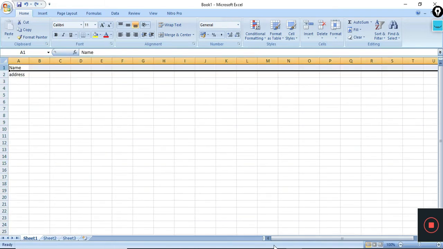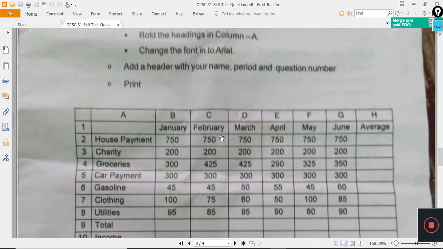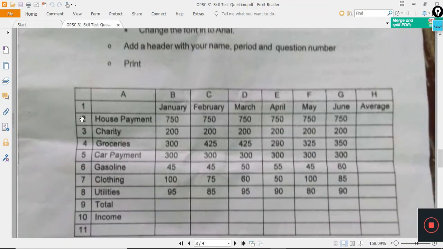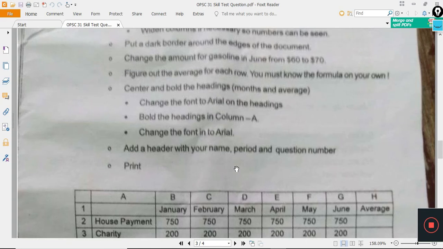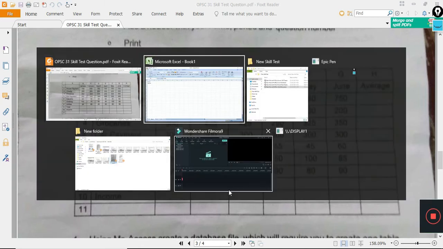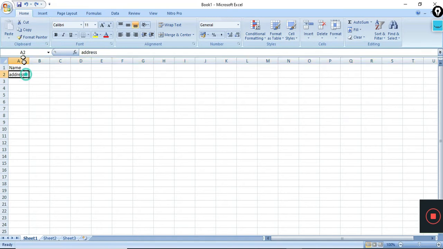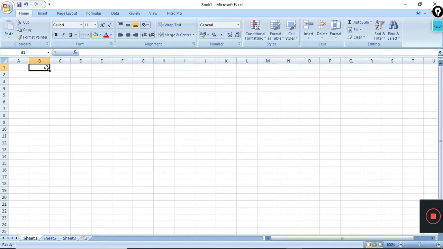Firstly, in the question, we have to make this table here. So let's type all these things, whatever data is provided on your question paper. Beginning with January, I'm just deleting these out. Here January on column.